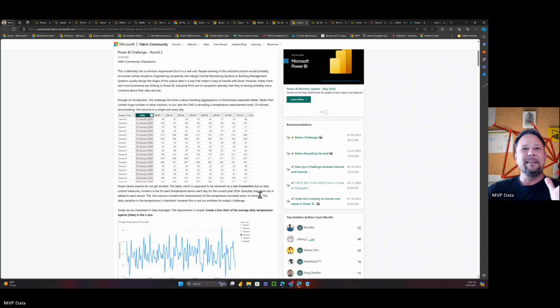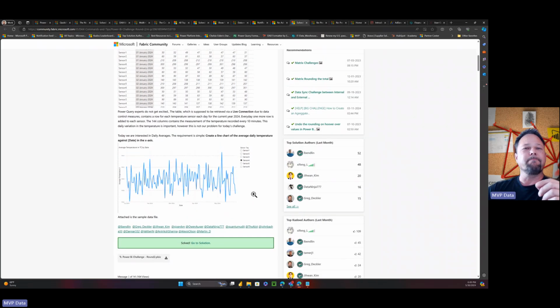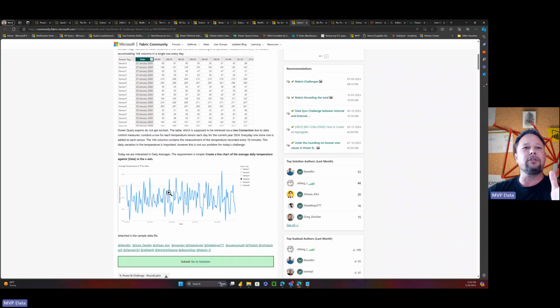So basically, this means we need to solve this in DAX. Is what I kind of took this challenge as. And the interesting thing here is he's got a single select slicer, which means that at the end of the day, if we can filter that, for each point on this line chart there should only be a single row of data, right? Because if you selected a single sensor, you have one row for each date.